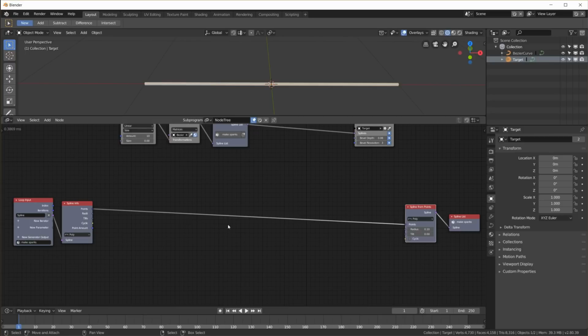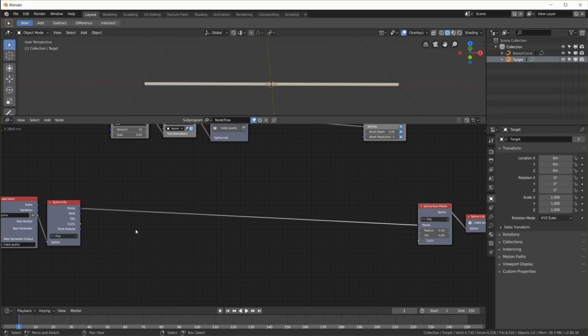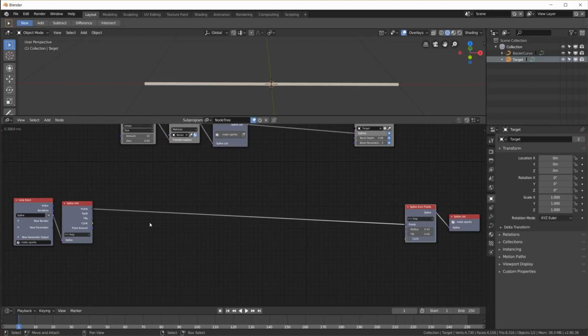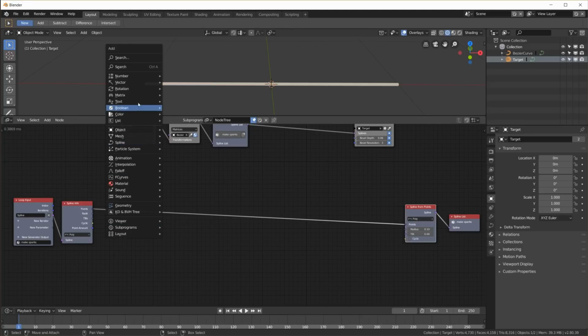First off, we're going to move each point around with a vector noise node. And animation nodes comes with so many different nodes that not all of them are even in these menus here. And the vector noise node is not here.